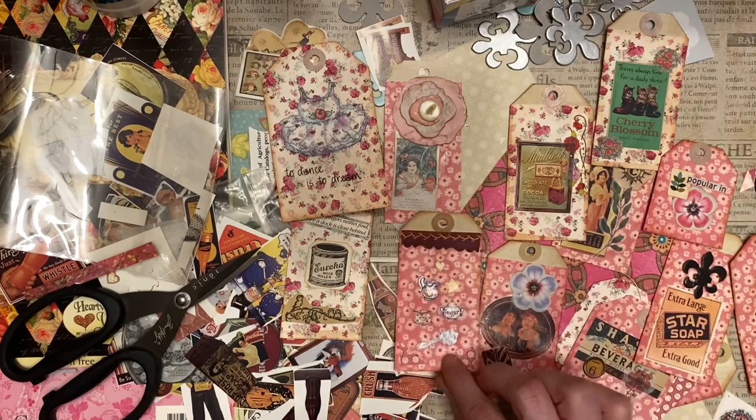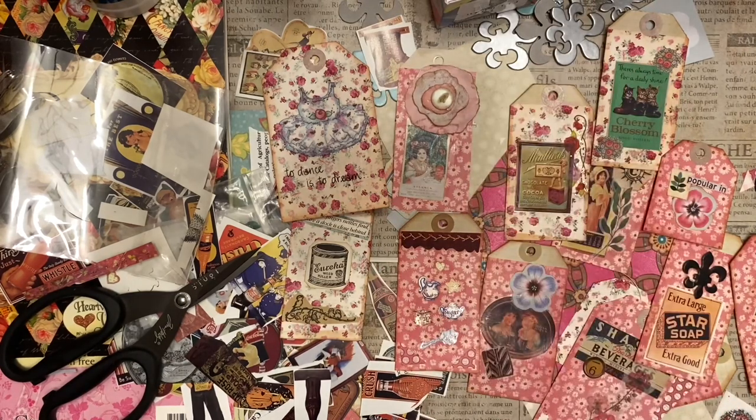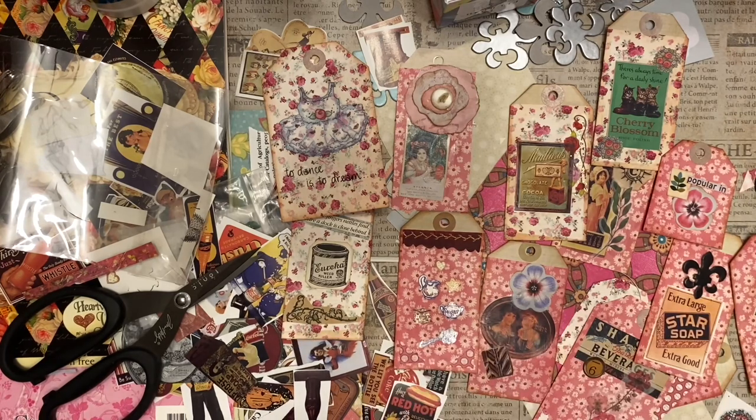All right. Well, these were fun. I hope you enjoyed this. Just a little fun projects to get out your stuff that you have already, your little collections, maybe alphabet letters and flowers and just whatever ephemera you have laying around, make little combinations. And so you can put whatever strikes your fancy on your tags. Because you got a lot of them, right?